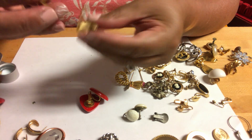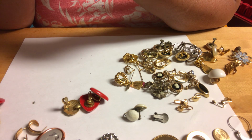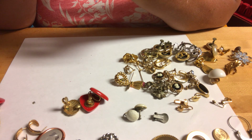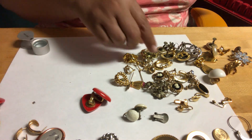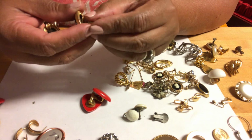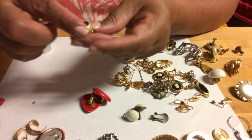These are some conch. Bolton. I see some. They are very dirty. But no markings. I need to clean this, so I see some verdigris forming. Okay, beautiful gold tone. I see some singles. Ooh, look at this. What is the name of this? Hematite. That's the word I was looking for. Hematite. A gunmetal tone.